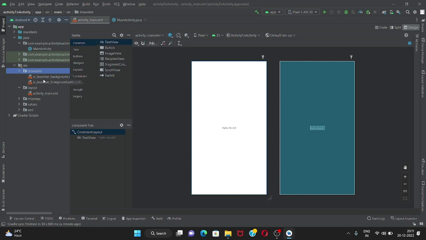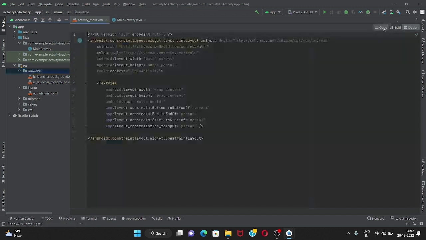So this is our main activity. So now I need to enter some data in my main activity. So whatever the data I entered, when I'm triggering something, like when I click on some button or something, then the same data I'm going to see in my second activity. So that is a task today we are going to discuss. So for that we have to design the required UI before we are providing the functionality.